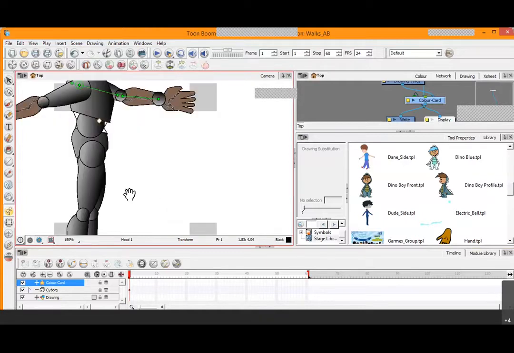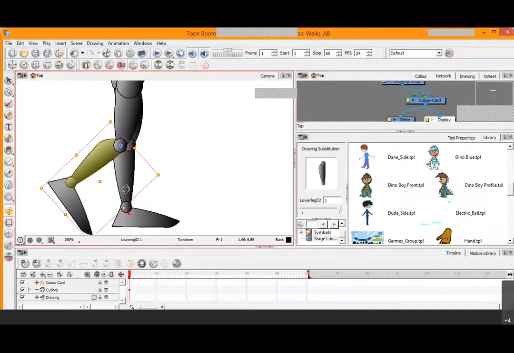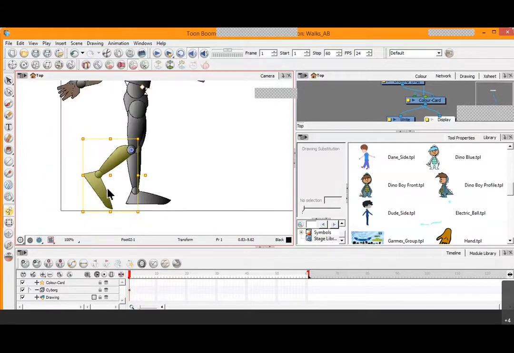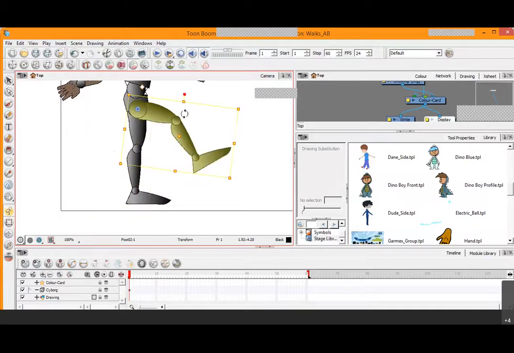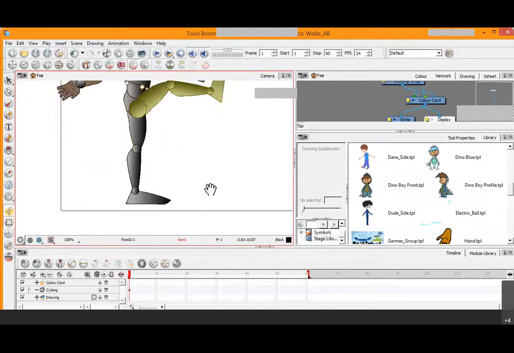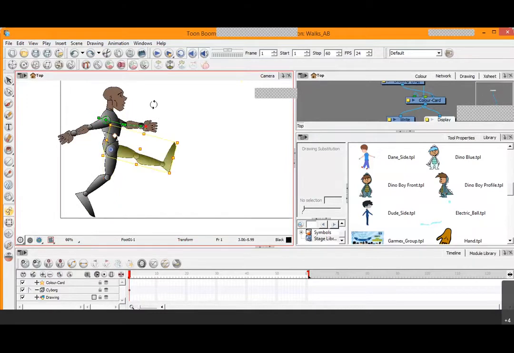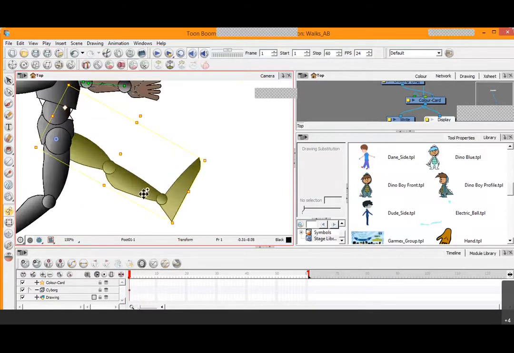When we look at the lower part of the body, we can grab his lower foot and we can bend the foot like that. And we can move, we press B. All you have to do is just let the foot, press B. You work your way up the hierarchy by pressing B, and you're able to move the person's leg like that. And if you want him to kick, he can kick like that. This is the other part of the leg. Rotate like that. And bend the leg like that.